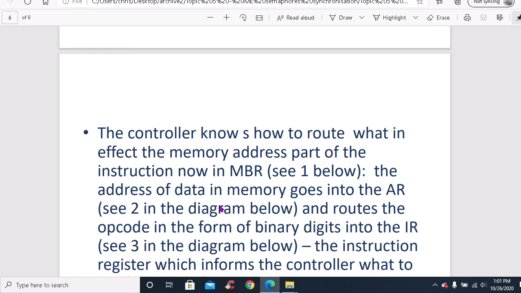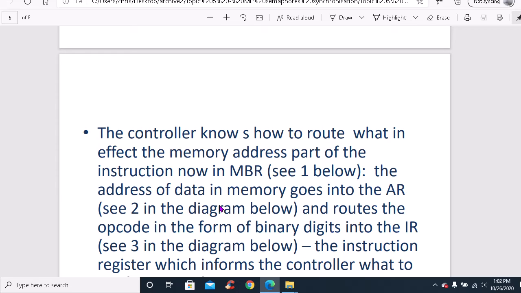And the address of the data in memory goes into the address register once again. So we'll see point 2 in the diagram below.